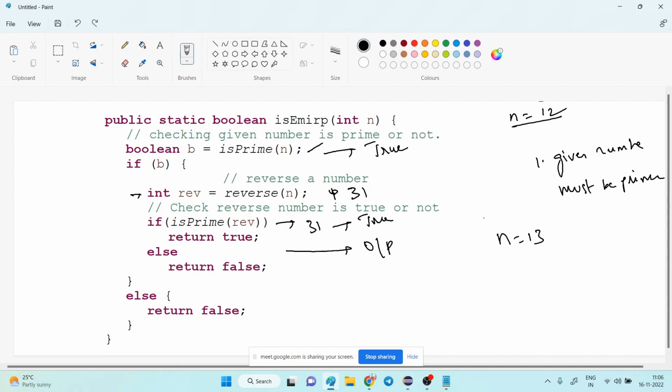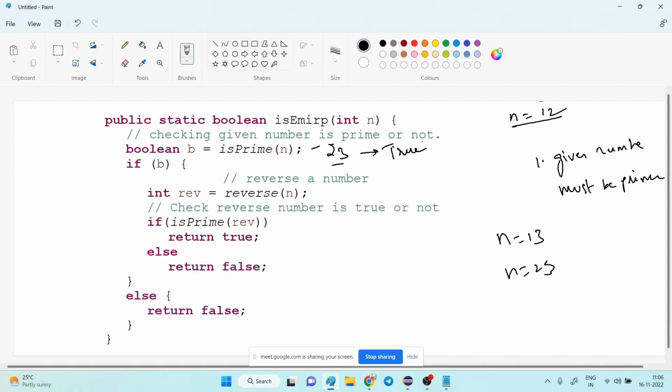Okay. Now again, let me take one more example. The example is 23. Now n is equal to 23. First here, is 23 prime or not? Guys, is 23 prime or not? Why silent? 23 is a prime number. Yes, it is true.